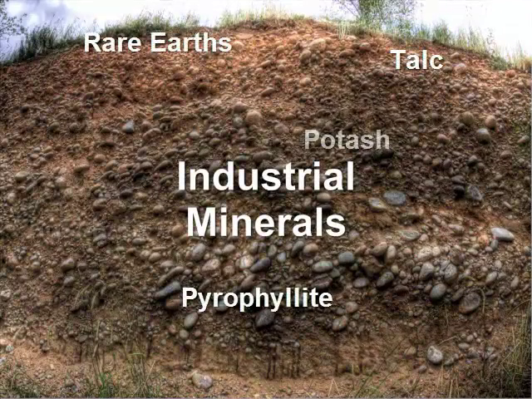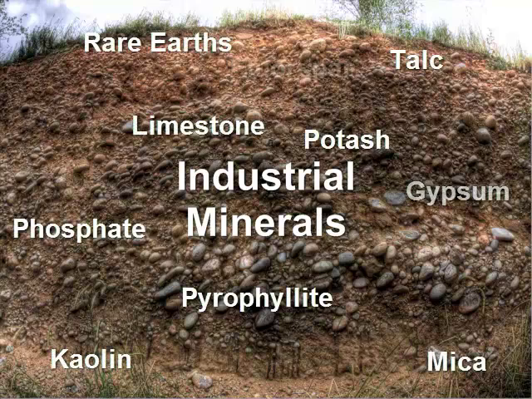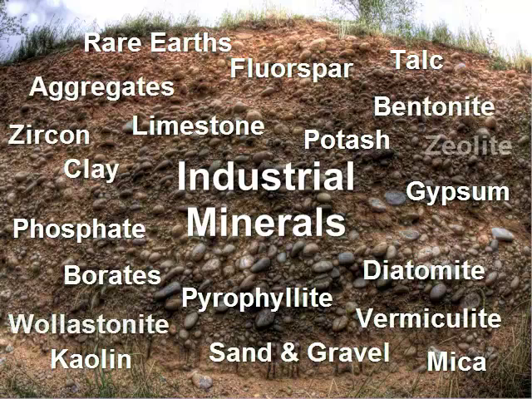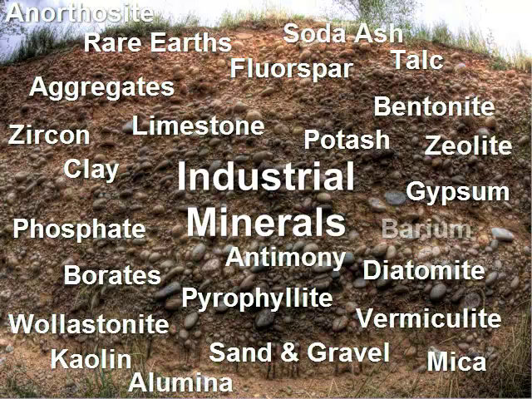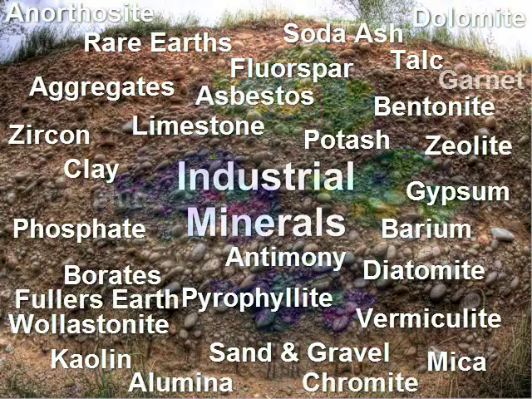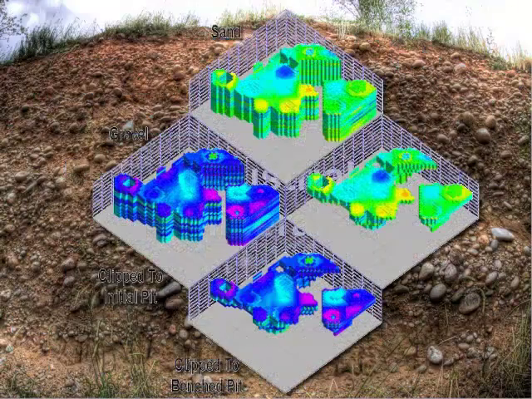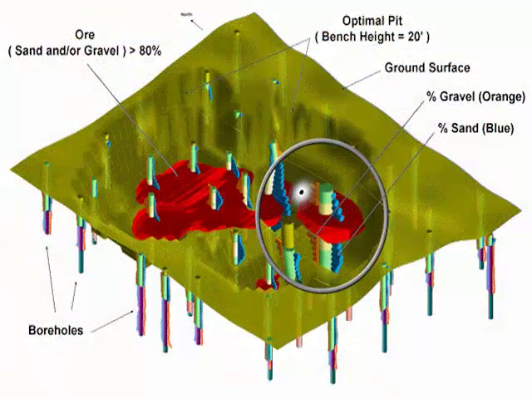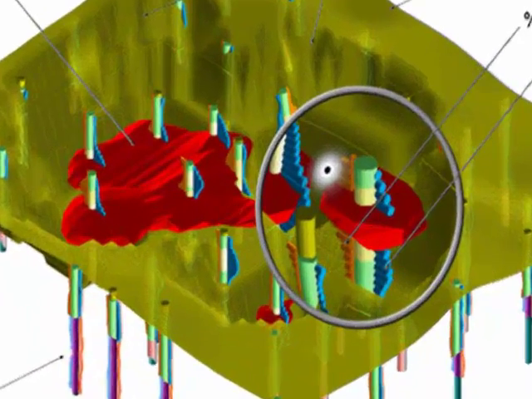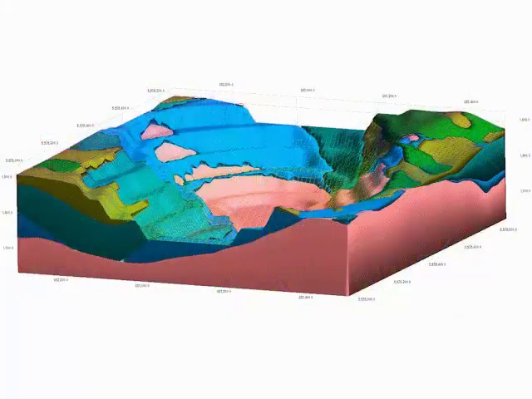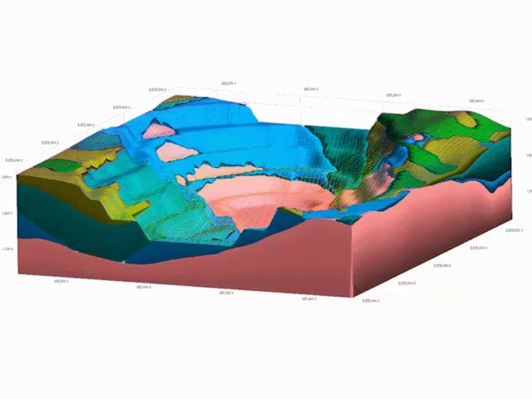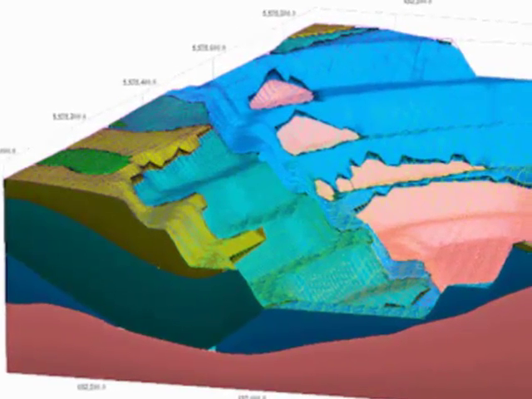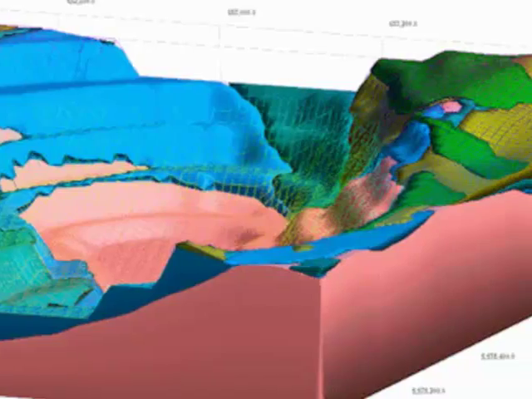Industrial minerals often involve more than one client specification parameter, as well as multiple customers with different requirements. As a consequence, industrial minerals can benefit greatly from RockWorks' ability to optimize excavation pits to best serve multiple specifications. For example, consider a state transportation department with specific criteria for acceptable sand, gravel, clay, organics, etc. RockWorks models each of the properties separately, filters these models based on the acceptable cutoffs, combines the filtered models based on mutual agreement of the parameters, and finally creates preliminary pit designs via a floating cone algorithm.